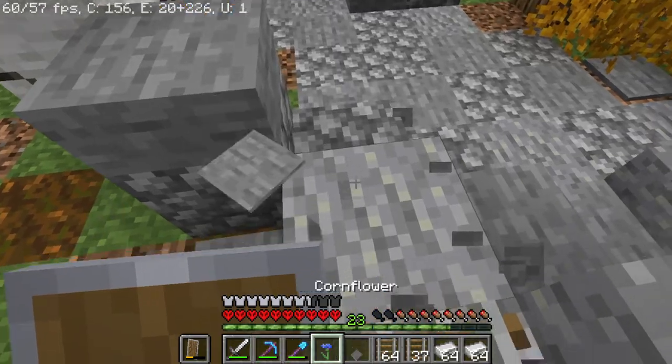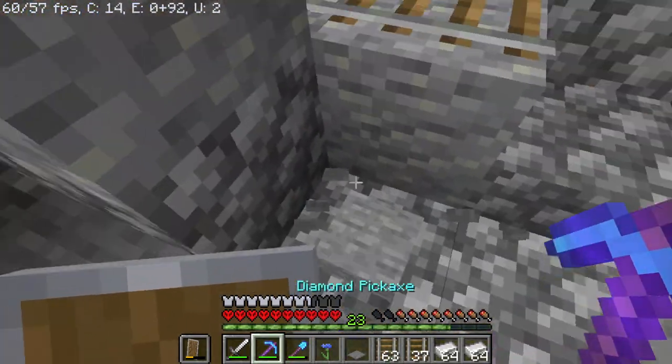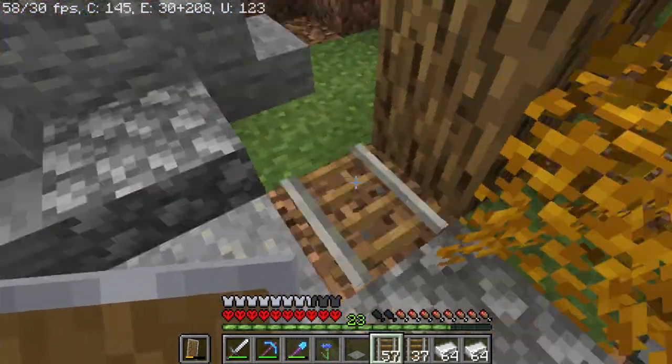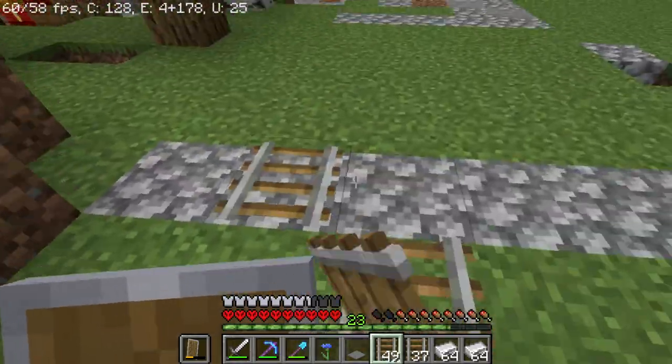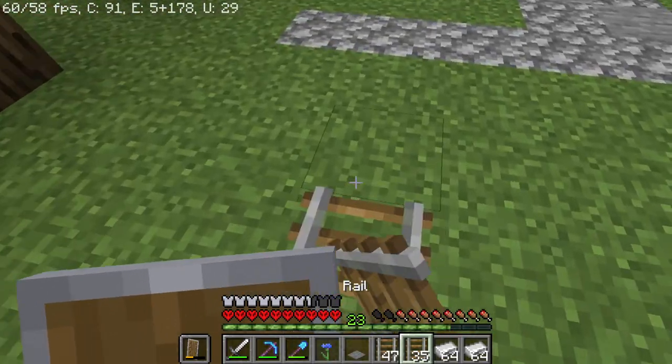So we're going to have to get rid of this. Place it right here. Oh, we're going to have to get rid of a slab too. Okay, we're just going to have to deal with it. Oh, let's just go this way. Yep, there's a little bit of a pocket we can get through. Perfect. And now we can just make our way over to the library, which is right there. We're getting so close. Let's go.